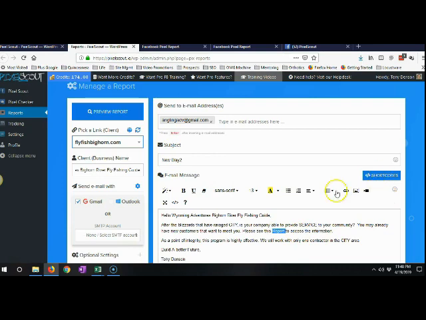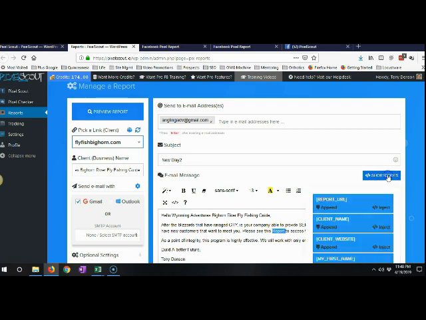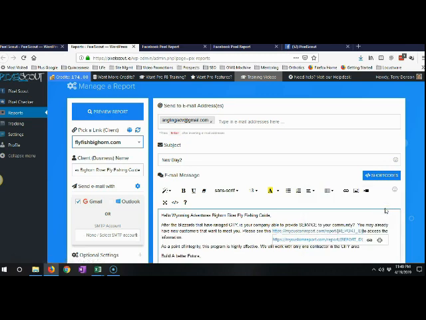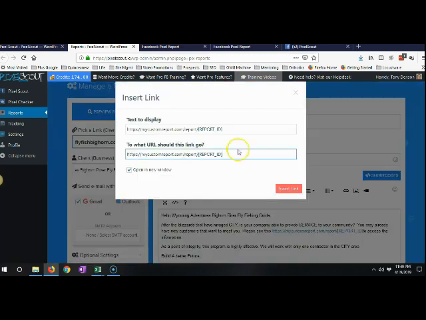Now we're going to use a short code, and it's in this part here that's highlighted. I'm going to choose short code. I'm going to choose this report URL, insert, and then I'm going to edit this right here. I'm going to make this the text to display. I still want it to say report. So say report, and then put a space behind it because you're going to need a space for the next word after.